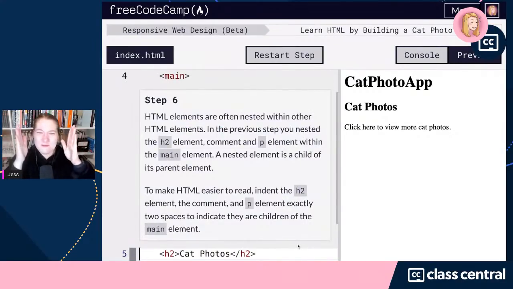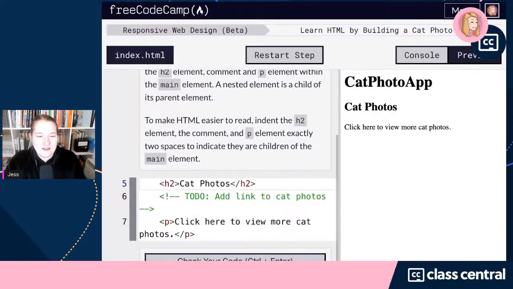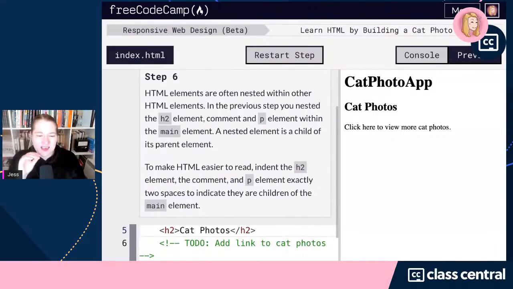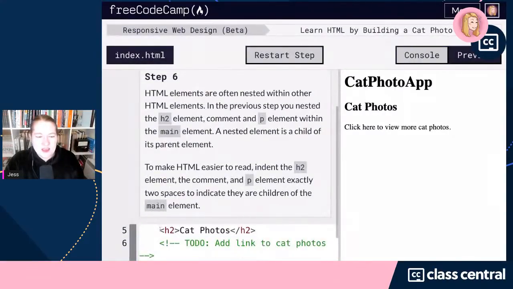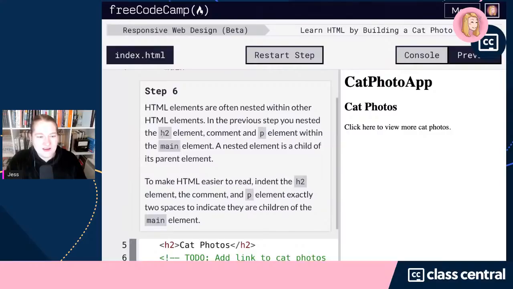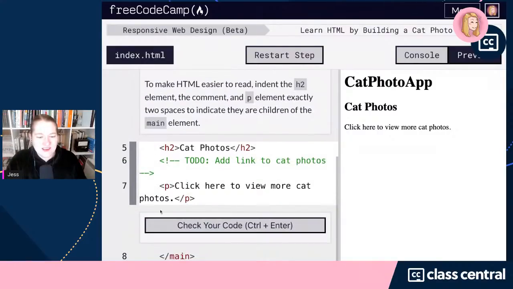So HTML elements are especially scary because we can nest them inside each other. So our H1 element is inside our main element. Oh, and we can see that that's still true because we've got main right here and then H2. And one thing we could do to make our HTML easy to read is tab over. So we've got our main element here, and we want to make it easier to see. We've got a good example of that here. Our main is inside our body element, so it's tabbed over. So it's easier for us to scan and see, which is very chill.